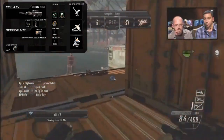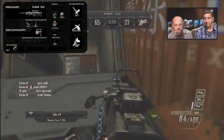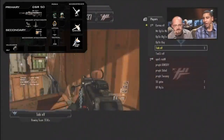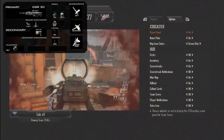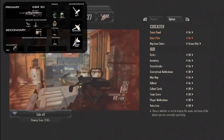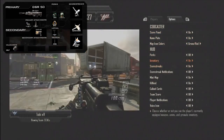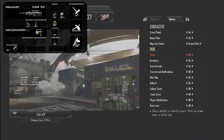For the scorestreaks — personally I'm not a great sniper, so I'm not going for ultra-high killstreaks. I went with the UAV, the Hunter Killer, and the Lightning Strike. The UAV is pretty standard for me. The Hunter Killer is okay — it can actually take out enemy air support which makes it quite good. Finally, the Lightning Strike is a great killstreak — it's very similar to the Mortar Team in Black Ops, but as soon as you mark where you want the bombs dropped, they're there immediately taking out enemies.